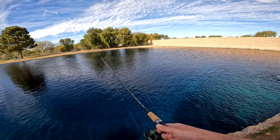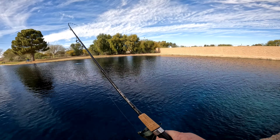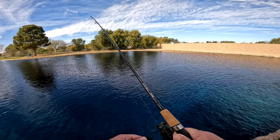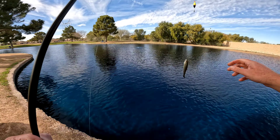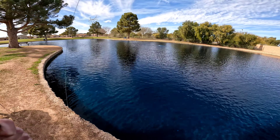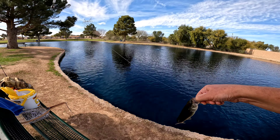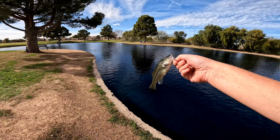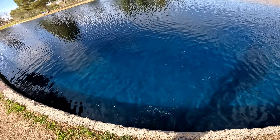Just eat it already. There you go. Are you still on? You are still on! That's hilarious. Little bluegill, I presume — oh, a baby bass! Bass number two of the day, but this one is a little bit smaller. Come here, dude. Gotcha! Let's get the hook off. Easy. Another little baby bass, second one of the day. Get you back in the water.